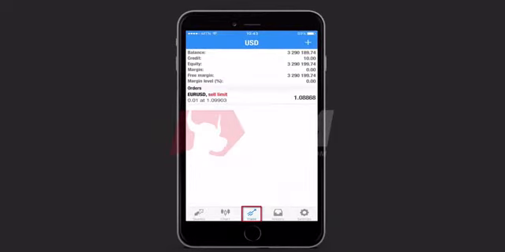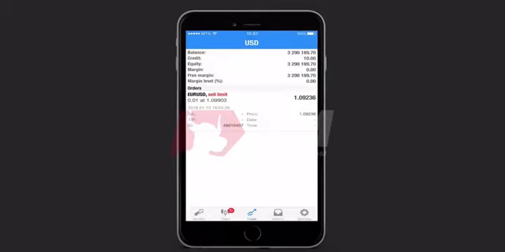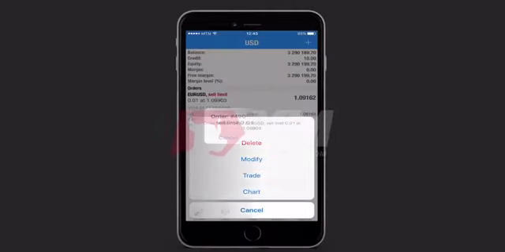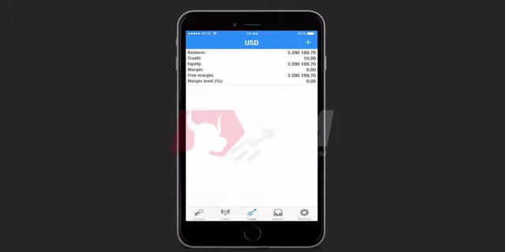By going back to the Trade tab, the order that you have placed earlier is no longer visible here. At the same time, here you can also see that your pending order is still active. Click the order once to have the pending order settings displayed. Press and hold on the order box and the mini window will pop up. Now let's try to delete this order with the Delete option. Once clicked, a confirmation window pops up. Here you can choose to delete your order. However, if you decide not to delete the order after all, simply click Cancel. After clicking Delete, your order will be removed from the Trade tab.